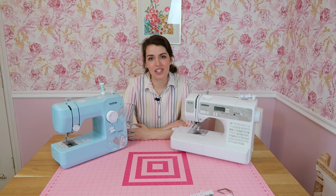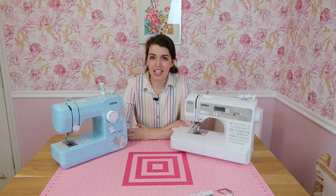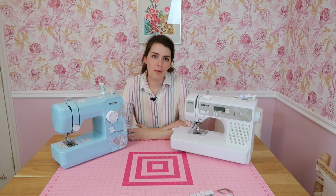I hope this sewing machine comparison is helpful to you. And if you're deciding to get a machine for the first time or upgrading or just curious about the differences between the two, I hope it was helpful.